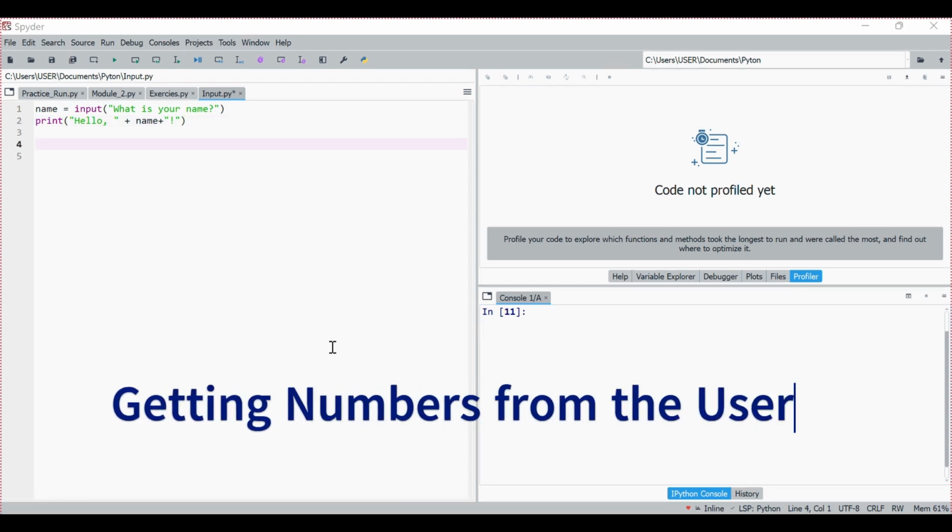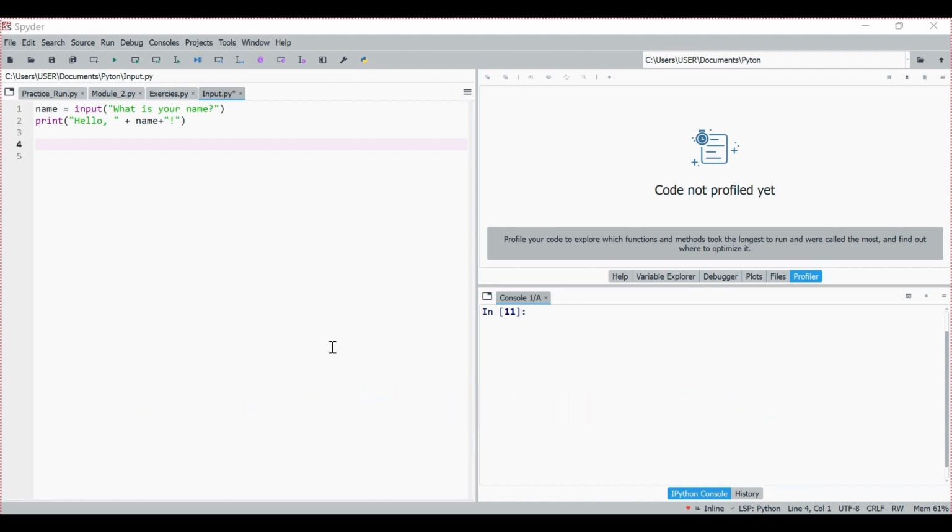Okay, let's go one step further. What if we want to ask for a number, like say your age? So let's go ahead and type this. Now the variable here is age, and we want the user to enter how old he or she is.